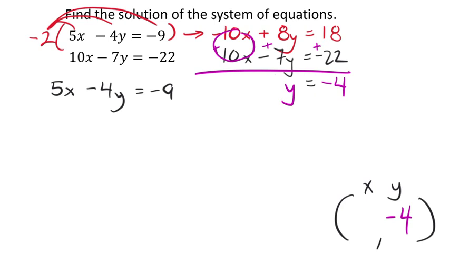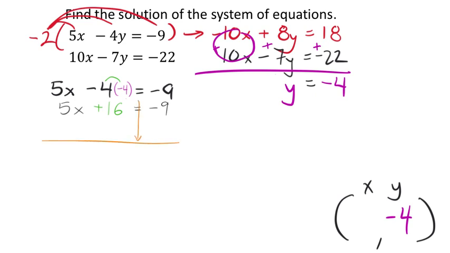Okay, but in this equation, we just found a y value that is negative 4. So I'm going to take that y, and I'm going to replace it with negative 4. Now this becomes an equation for me to solve. So we do have some distribution. That would be negative 4 times negative 4, which is positive 16. So now it's 5x plus 16 equals negative 9. So that's all the distribution. No combining like terms, so we'll go straight into principles of equality.